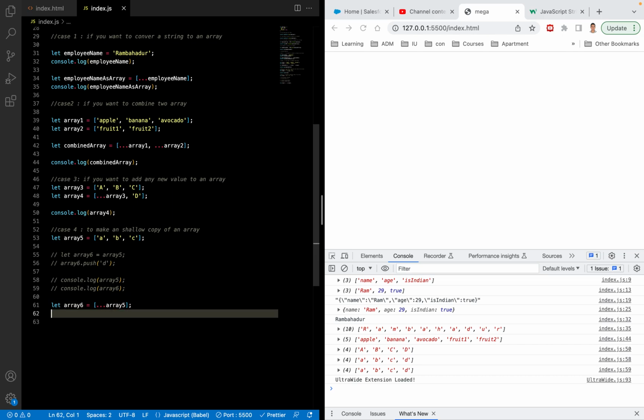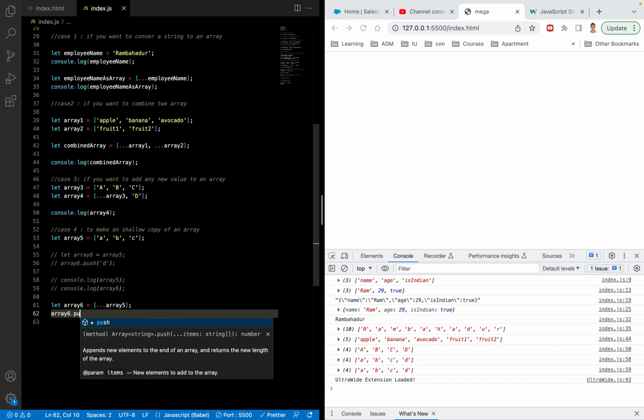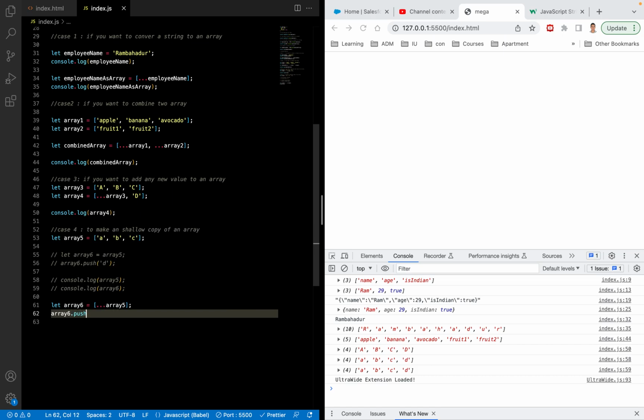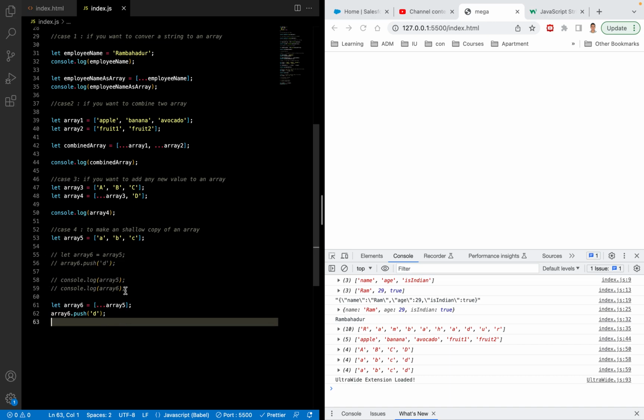Now you try to array 6 dot push something, let's say d. Let's log these things and see after updating array 6 whether array 5 is getting updated or not.